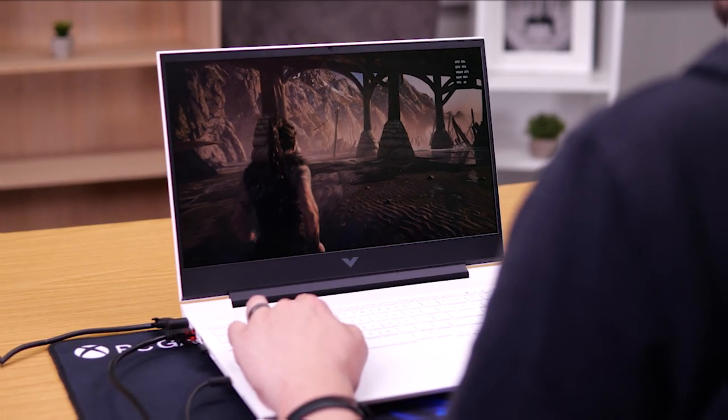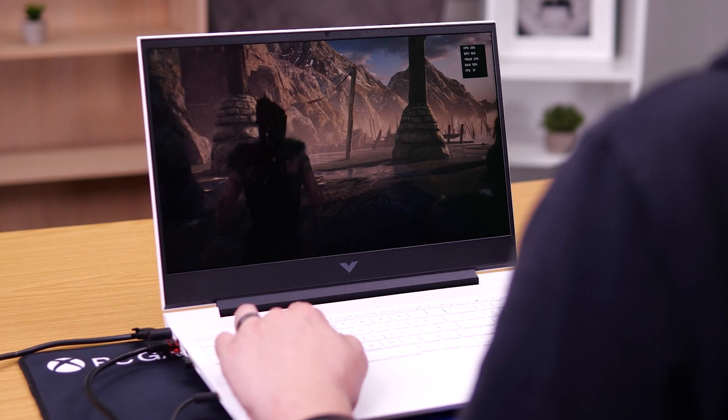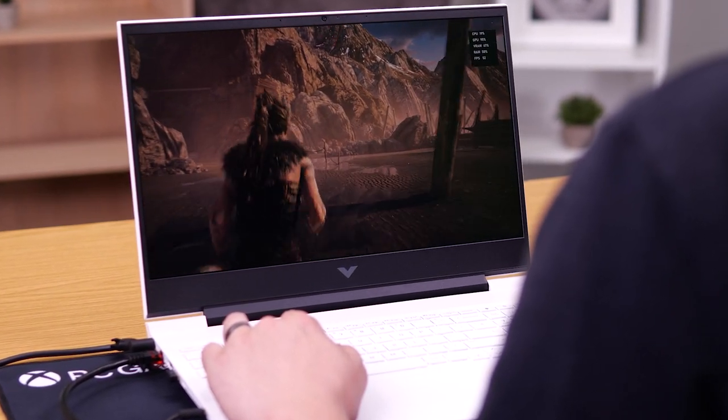Now, the last overview video I did, I got a lot of questions about the battery life. So, the short answer here is, this is a gaming laptop. To get the best out of the performance, you should have this plugged in when you're using it, especially when playing games. The long answer is that HP don't actually state the battery life of this device. Just that it has a longer battery life compared to the previous models, so you can enjoy immersive gameplay on the go with those long gaming sessions.